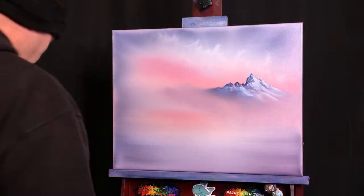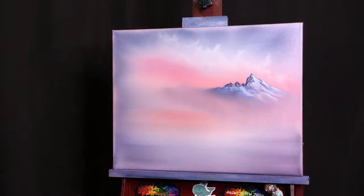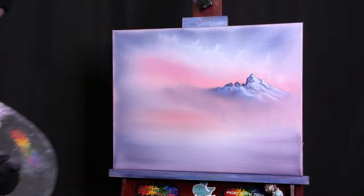Well, it's a different medium, right? Oils stay wet for a long time. Like, I could go back up and change what that cloud looks like if I wanted to. By pushing hard, I could blend it away. I could do all sorts of things. When in acrylics, that would have been dry by now, and you'd have to redo your whole sky, you know what I mean?